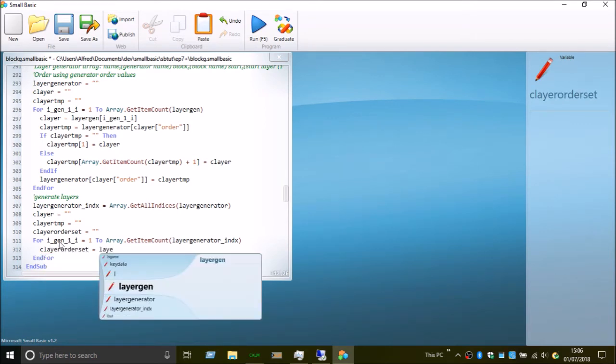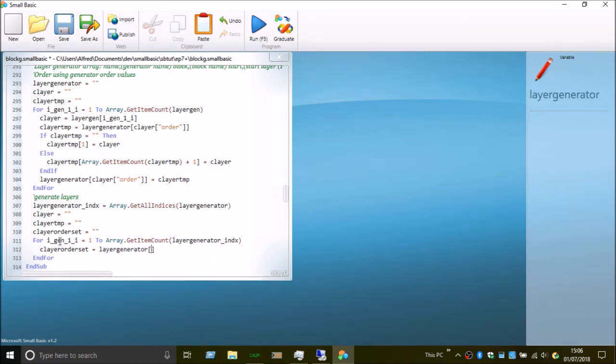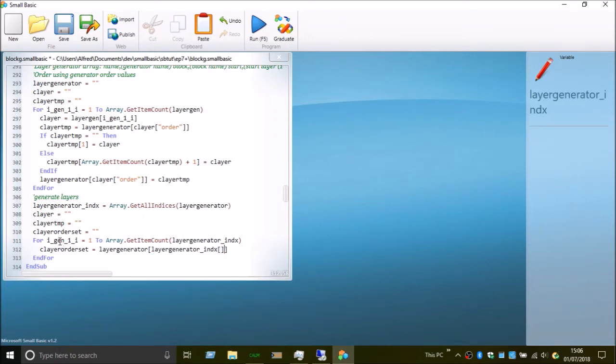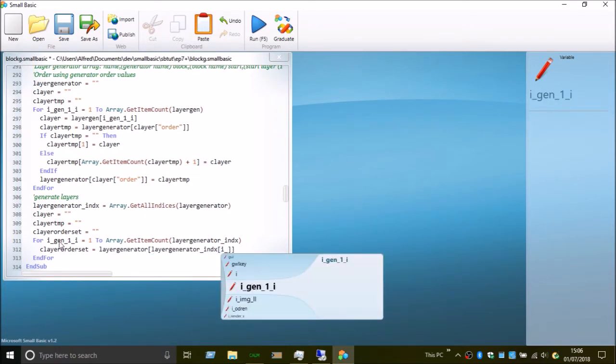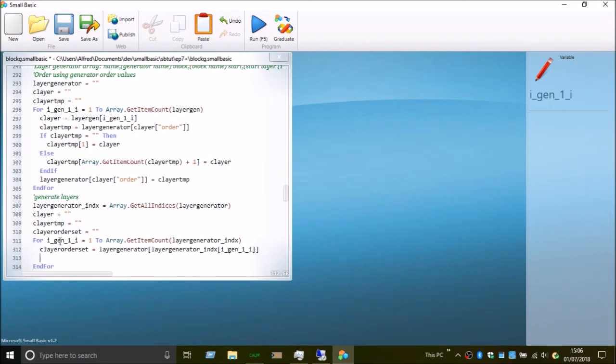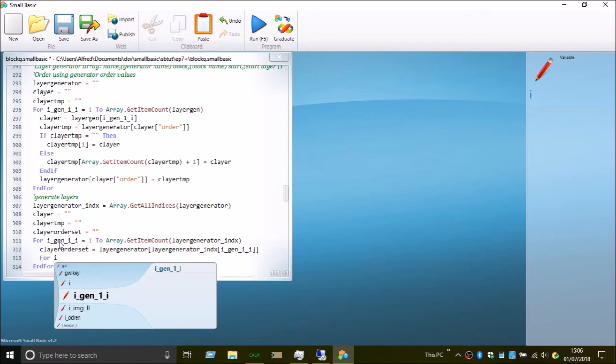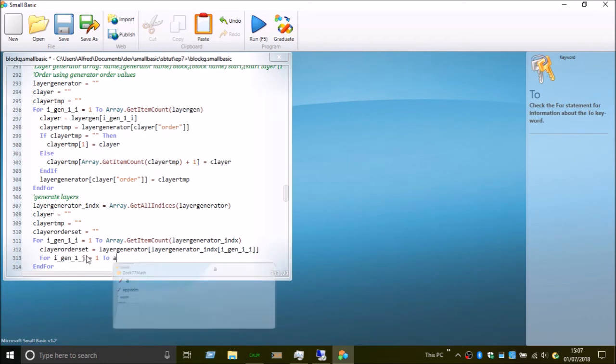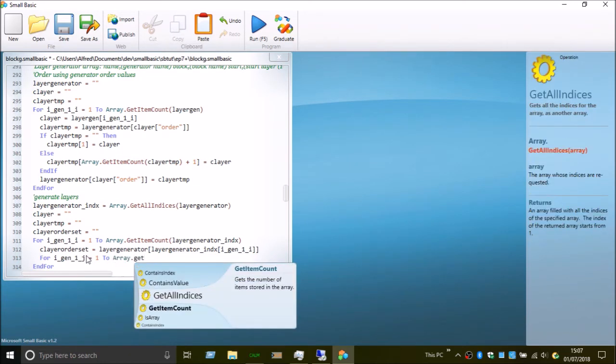Basically, it's a whole order set is layer generator index i_gen i. Now we want another 4, except this time it's for i_gen i j, so i_gen1 j, not i. J not i. 2 array.get item count.